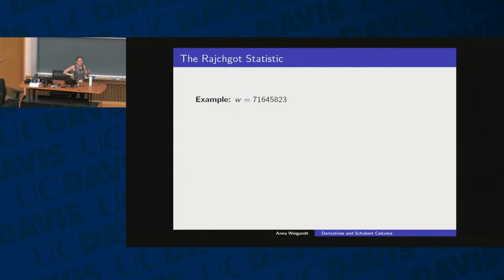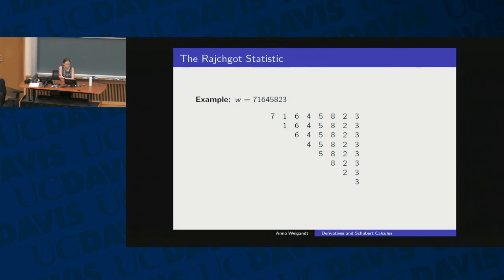Yeah, and that's one way of looking at this. And then we really, again, want a concrete permutation statistic that's going to help us out in computing degrees. And so in thinking about these fireworks permutations, we were led to find the right construction that really works for all permutations. The way the statistic goes, it's better for me to just show you than tell you. So we start by writing a bunch of truncations of our permutation in a nice little array like this. We write the permutation, then we throw away the first entry, then we throw away the next entry, and so on. And then in each line, we look for longest increasing subsequences that start at the first position.